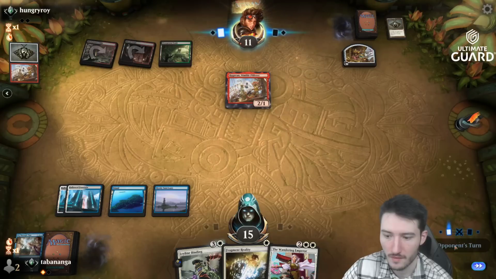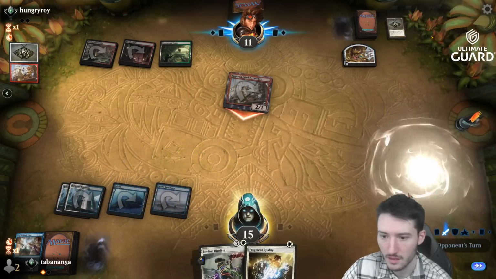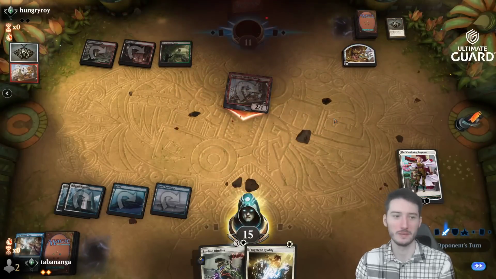Dash. I think I'm just gonna play it safe and kill this. I mean, they don't have anything. Yeah, they're just giving up.